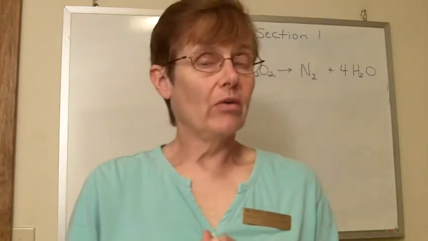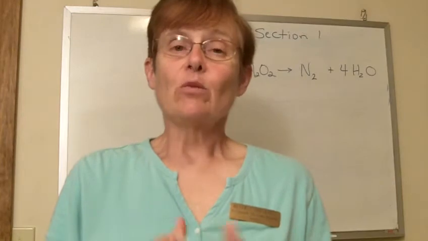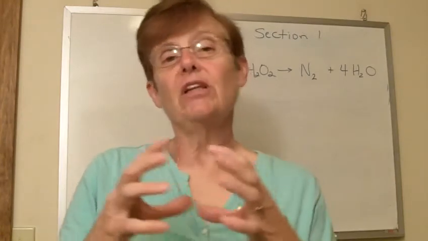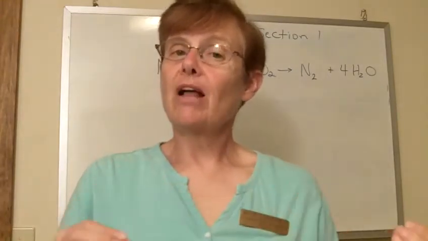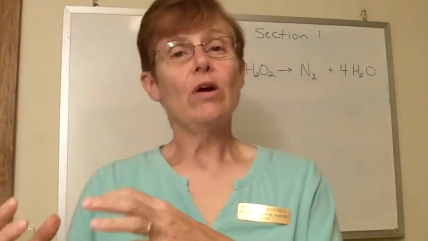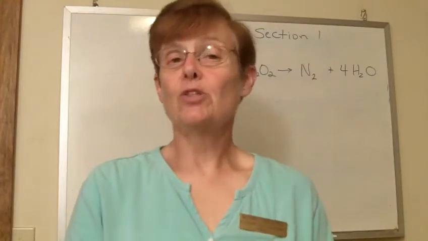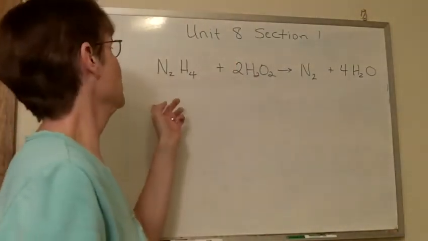Now, you also know that in a balanced chemical equation, the coefficients represent the number of particles. So what we want to do next is take those coefficients and relate them to moles, and be able to use the balanced chemical equation to get from moles of one substance to moles of another substance in the equation. So let me show you what I'm talking about. Let's look at this chemical equation right here.